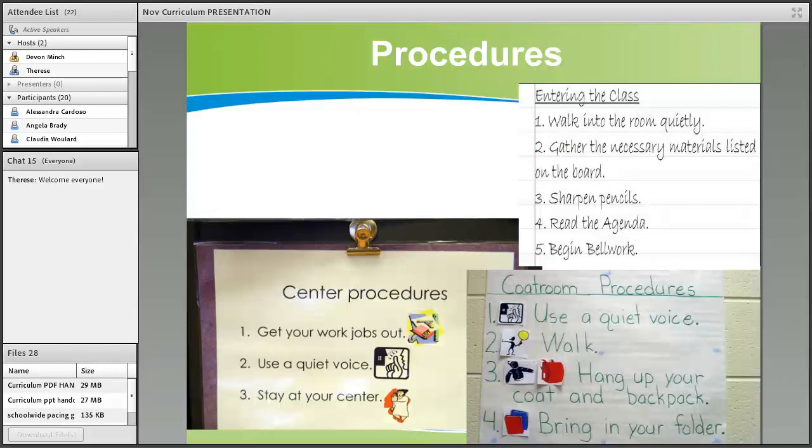Here are some other examples of common procedures and just some ways to post them and provide that visual reminder for students, because we're always looking for examples of what these look like in schools. So if you want, I'd like you to share some ideas for procedures or classroom rules or tips for developing these things that you have found to be especially helpful in your schools and in your classrooms and with your teachers. And also any ideas you have for disseminating this information to the teachers at your schools.